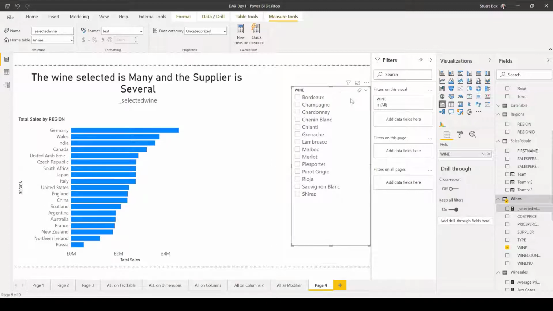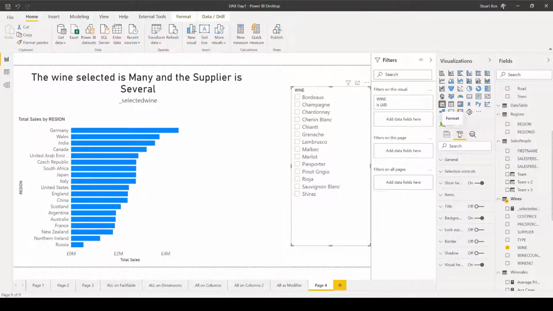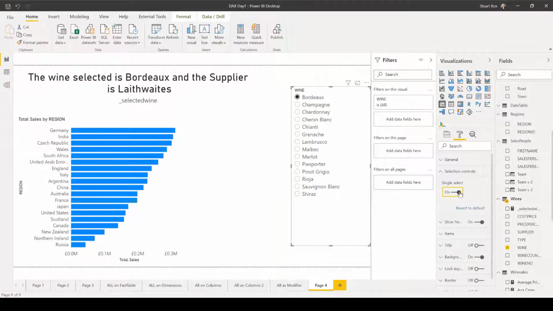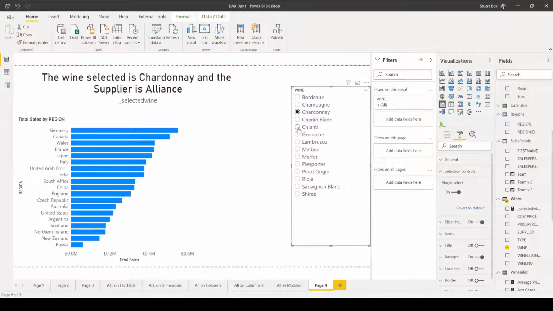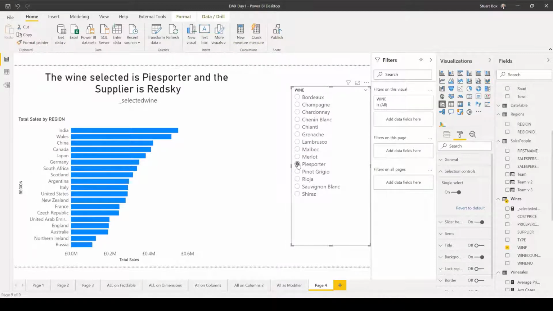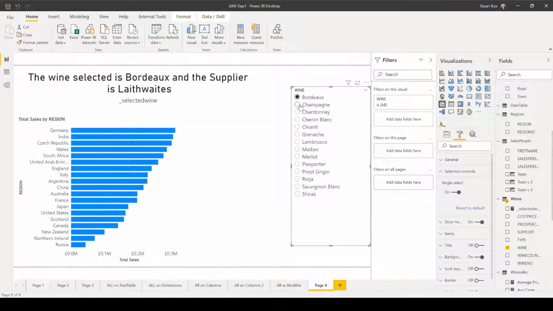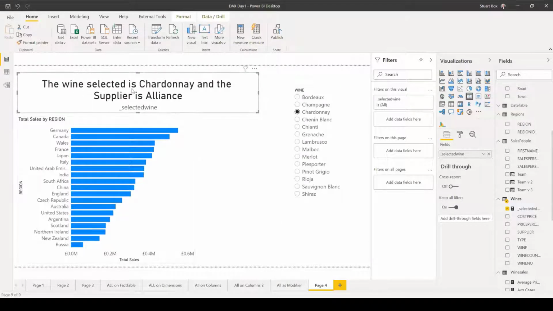They snuck this little change in about 6 months ago. One of the nicest little things you can do to a slicer, I've noticed, is on the slicer options, on the selection controls, you can turn on single select. It changes those slicer options from squares to radio buttons. The neat thing with a radio button is you can only have one radio button selected at a time. You cannot control and click. I'm trying control click, you can't see it, but I am. And equally, one of these will always be selected. Now what we would often do is we would turn off the title here, and equally control and click.